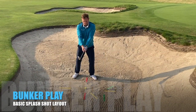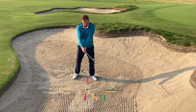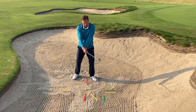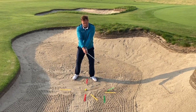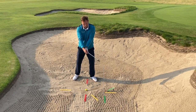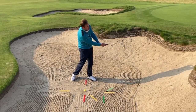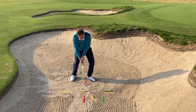Here we have a simple splash shot layout in the bunker. We have a red ruler above the ball as a club face alignment reference, a red ruler below the ball for ball position reference, and two yellow rulers for target line reference. John angles his club forwards to sit above the angled yellow ruler, then feeds the golf club through his fingers to match the leading edge to the green ruler opposite the angled yellow ruler, exposing the bounce for this splash shot. He then lowers the golf club behind the ball, with the idea being to allow the club to exit in the direction of the elevated green exit path ruler — just left of the target line — for that perfect splash shot.